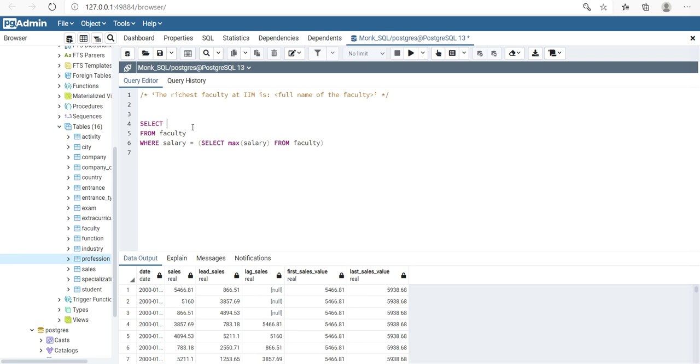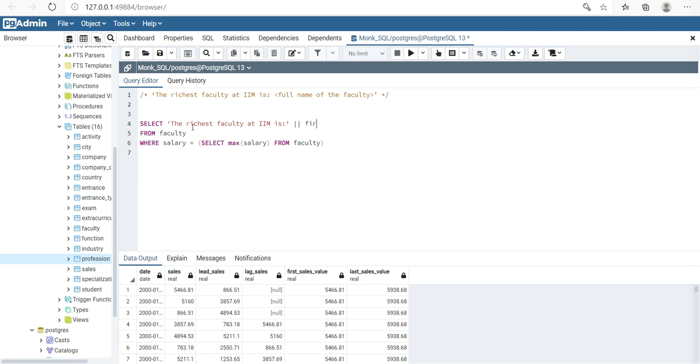So what we want as output is "the richest faculty at IIM is:" followed by the name, and we'll use the pipe operator.